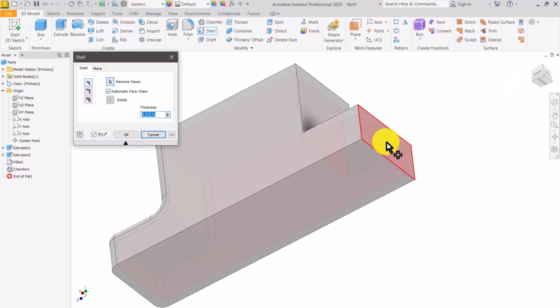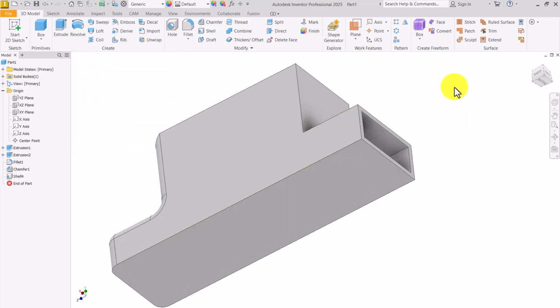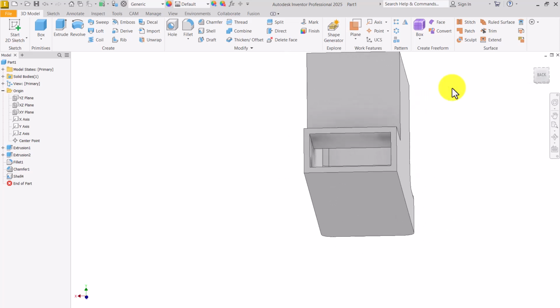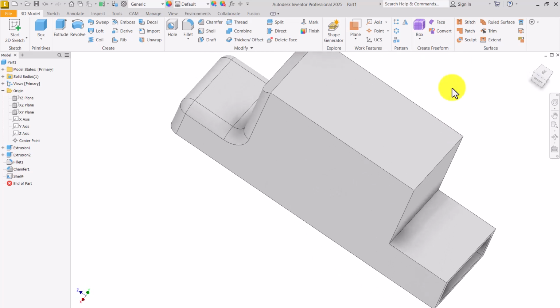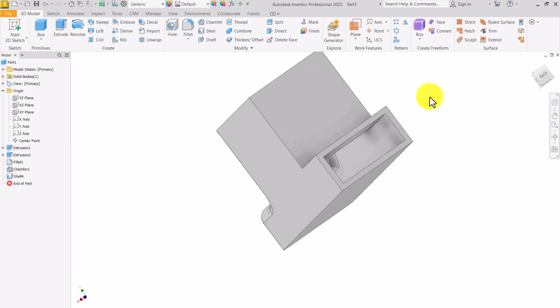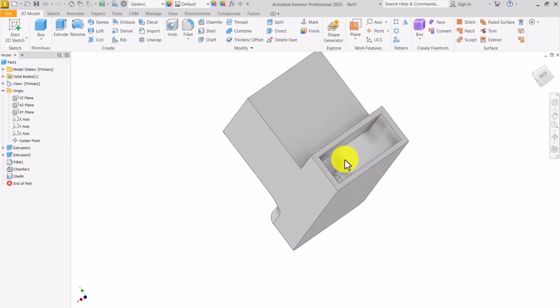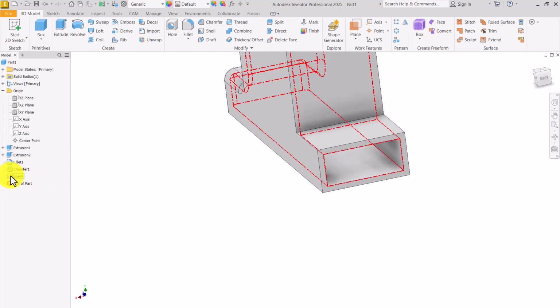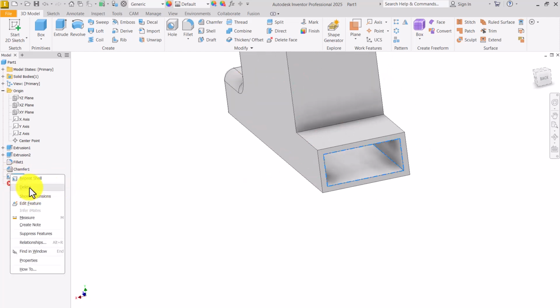If I were to shell out this face, so you can see it shelled the inside of the part, but only removed this face here. I know that's kind of a weird thing to do. Let's go back and do that again.